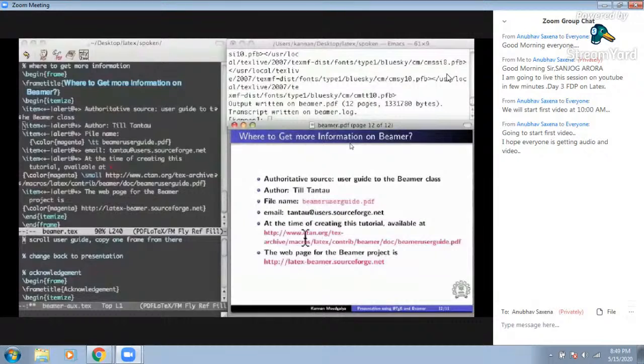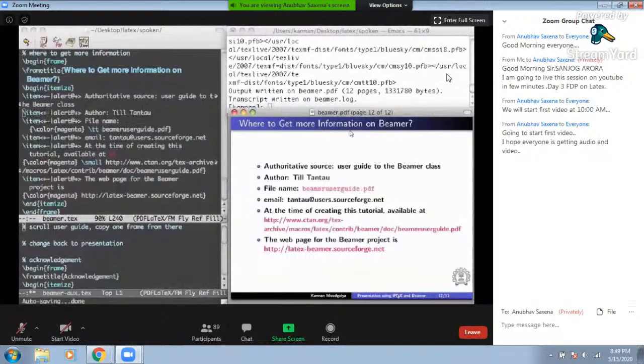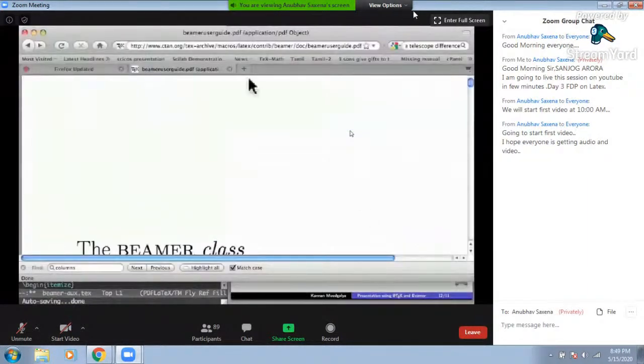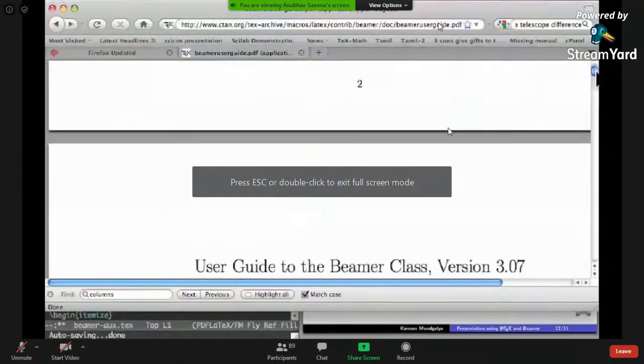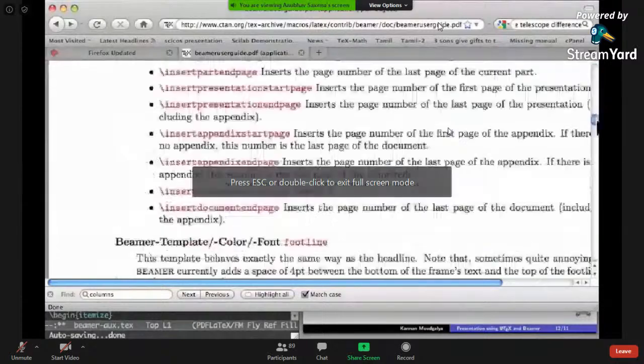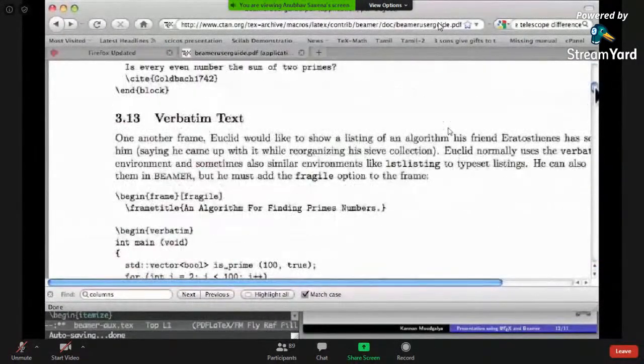I located it at this point. It's also available through this Beamer project website, by the author of Beamer class. I'll just illustrate this. I've already downloaded this. It's in that site that I mentioned earlier. For example, it's a 224-page document. It's a huge document.